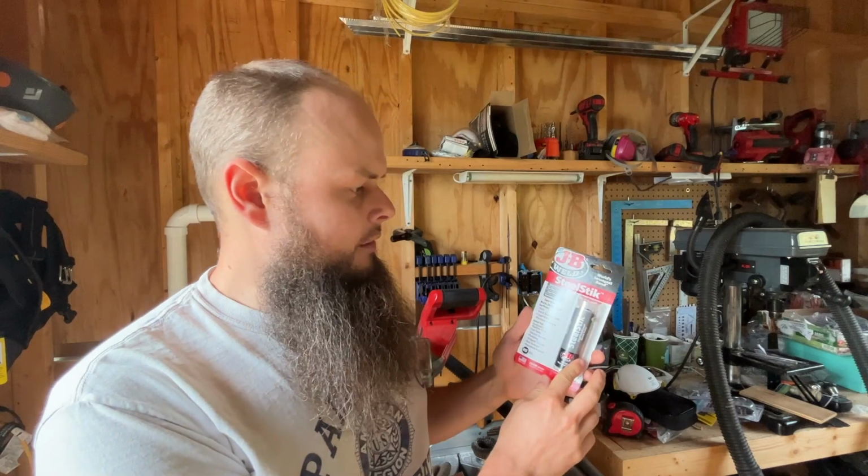I bought this JB Weld product. It kind of looks like a big tube of chapstick. It's called the Steel Stick. It's some sort of putty that I could knead by hand, and it has steel shavings in it, and it's made for patching holes in steel.